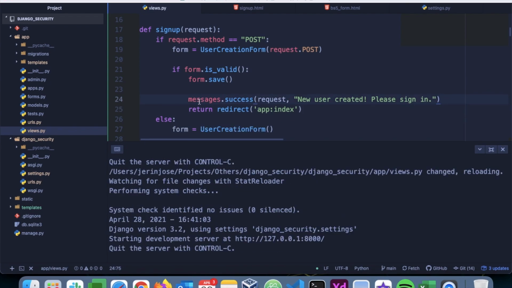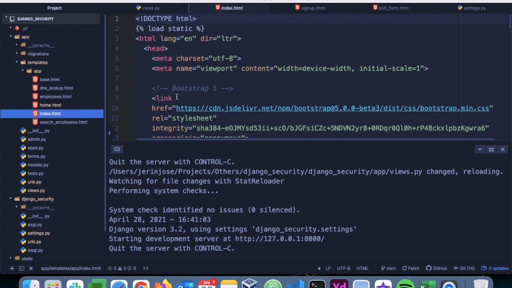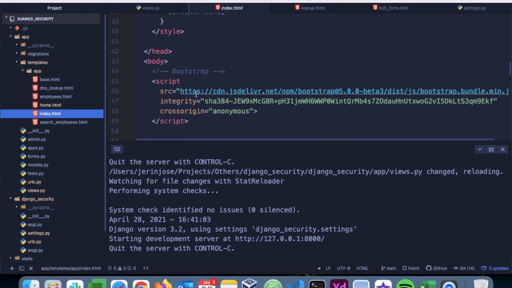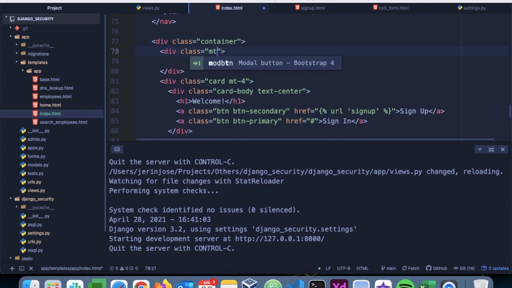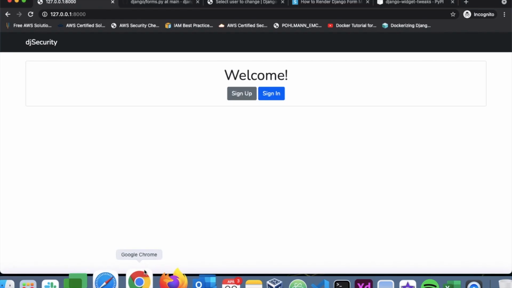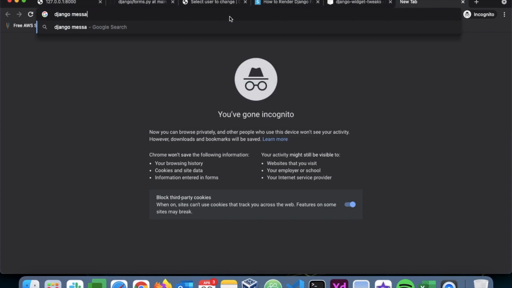I also have to show this message in my index.html file. So in my index.html file, I have to put it here. Let's put it here, create a new class, let's say with margin top 4, or let's say 2. Then I have to put the HTML for messages. I kind of forgot what that was, so I'll just look up Django messages.